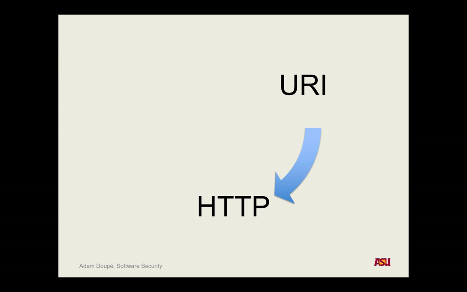You can think of URI as a more general term of a URL, but for our purposes, they're basically the same. So you have a URI, which then tells your client, your browser, which doesn't necessarily have to be a browser, so I'm gonna try to use the word client, how do I make an HTTP request to that server to access that resource. Then after you make that HTTP request, you get an HTTP response back, and that is HTML. And on that page, what's on that HTML page? More links, more URIs, which then our client can know how to fetch, and it's just this beautiful, beautiful cycle.